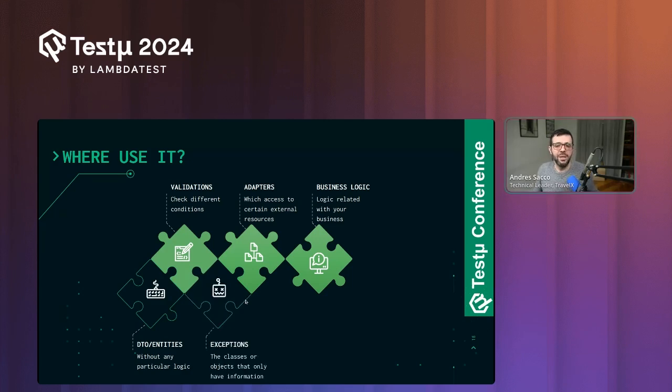Exceptions, that makes sense, because they only have attributes and a set of methods without any kind of logic, and some kind of external logic of our application, because it's black box testing. So you can't check anything outside of your application. For example, in the case that you use Spring Boot, you can check what happens if you modify the internal code of Spring Boot. You can do it.